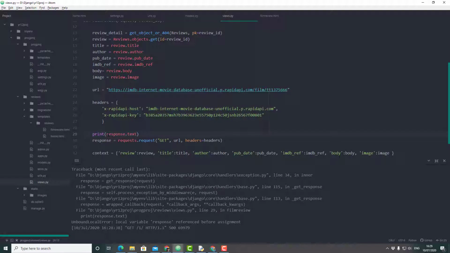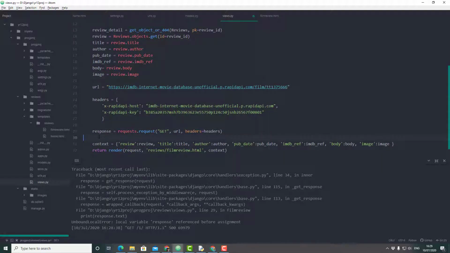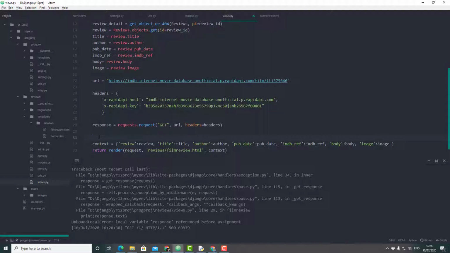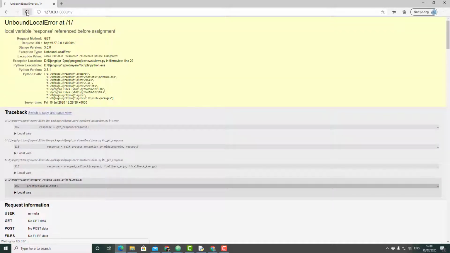When I put the print statement in, and I said print response, unfortunately, rookie mistake, we ran that line before we ran the response itself here. So now, hopefully that should work. Let's try that again.